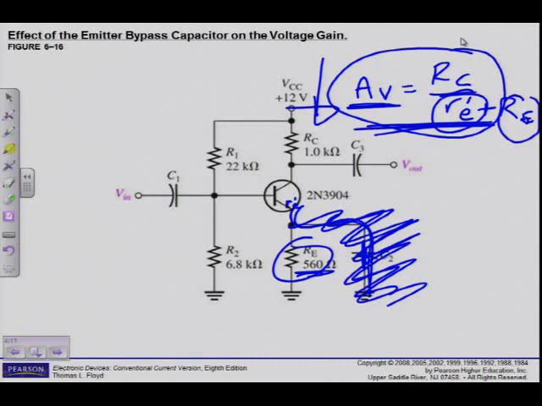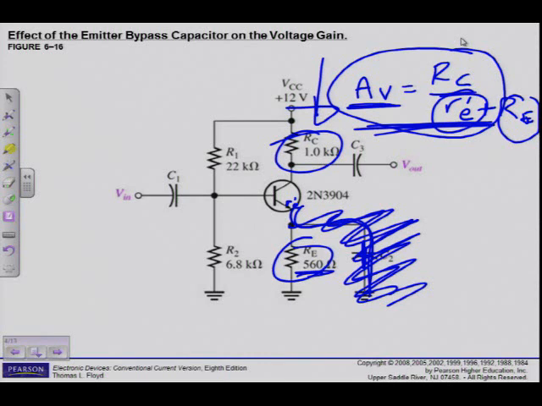Alright, so that is the effect of the emitter bypass capacitor on the voltage gain. So if I have a bypass capacitor, then I have maximum voltage gain. Maximum voltage gain for a common emitter amplifier is RC over R accent E. Small resistance below the line. RC, I can see also, big resistance, 1 kilo ohm. Alright. So, if I do not have the bypass capacitor, then of course my voltage gain becomes much lower. Anyway, the last paragraph there is discussed in example 6.4, but let's have a look at that first.